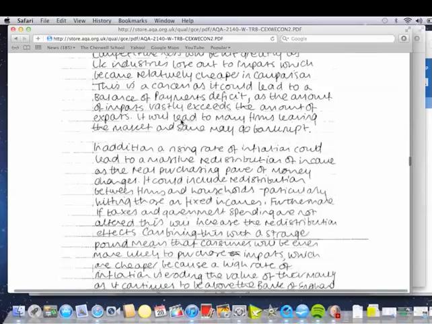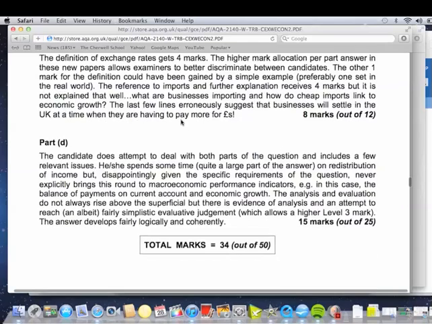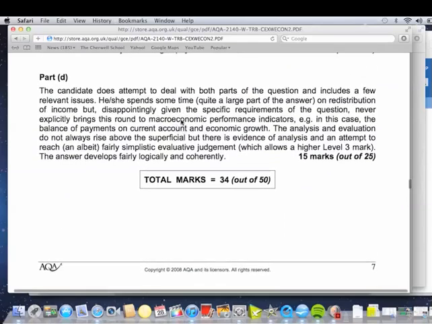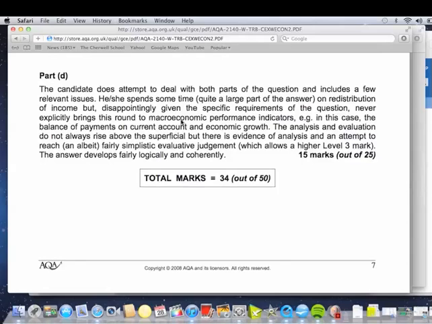Okay, so let's just see what the examiners made of this. It wasn't a disaster. They do say it attempts to deal with some of the questions, so there's some understanding there. Yeah, it does say here they never really explain macro performance about that redistribution of income, and also it would have been an issue about shoe leather costs or menu costs. We'd be saying this leads to inefficiency, this might damage growth, redistribution of income might maybe put people off going into work, affecting unemployment. So that's really useful. This is why these examiners' comments are really good.